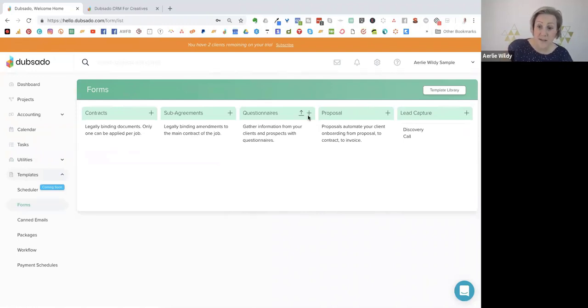So there's lots of things to take in. We have covered why I like Dubsado and how it makes my client management easy. We've covered the layout of Dubsado, setting up a package, invoicing, setting up your email, and setting up a really simple lead capture form. So there's lots to do there.